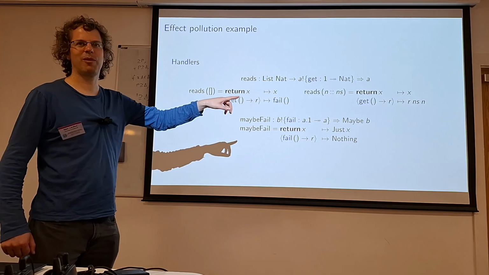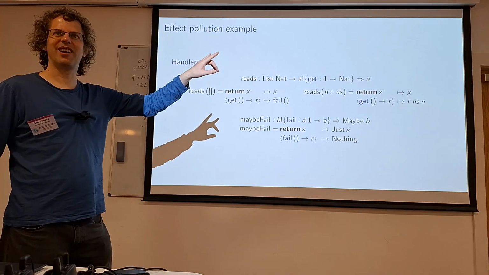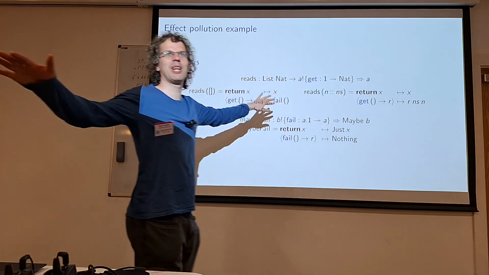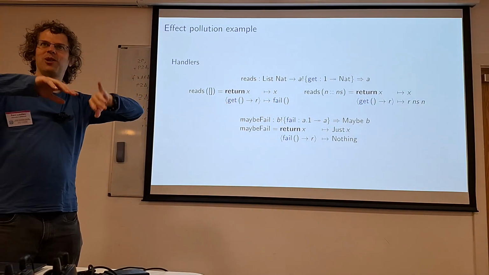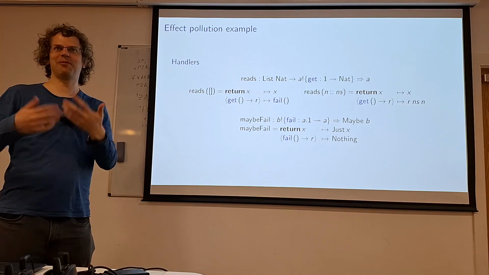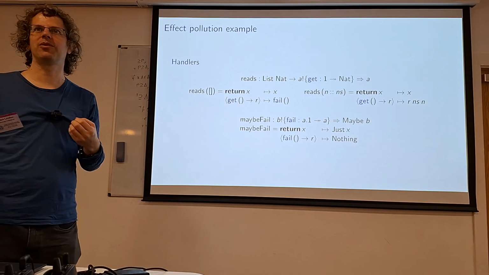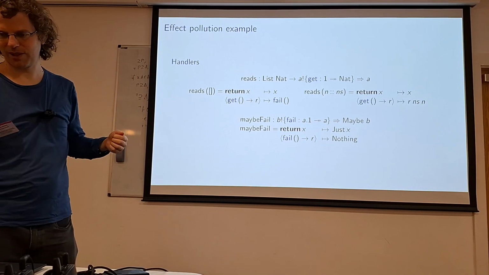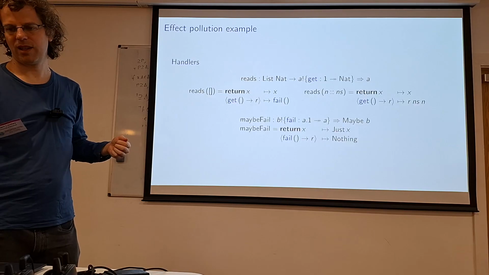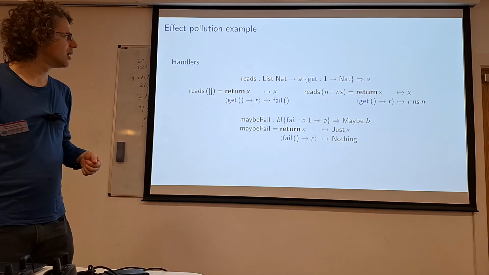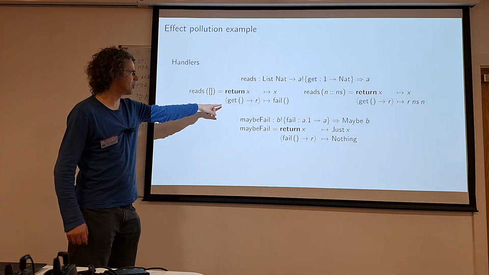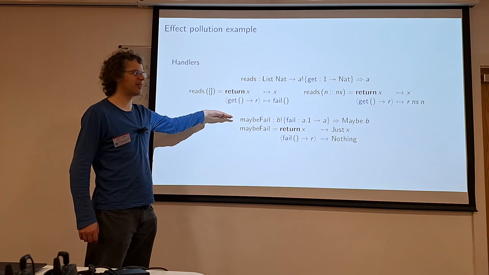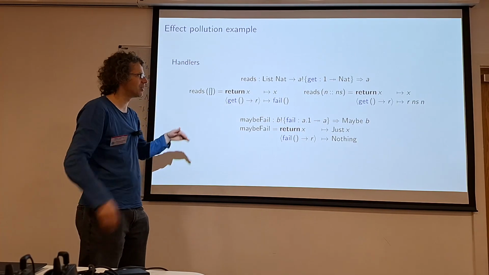I'm using the convention that I'm effect polymorphic. So I'm using the convention from the previous slide. There's actually an effect variable here, which means that when we compose it together, it will get instantiated with fail. This is why we wanted the effect polymorphism. But you're absolutely right that when we come to actually, well, this reads handler, it will handle get, and anything else that it gets will get passed through.